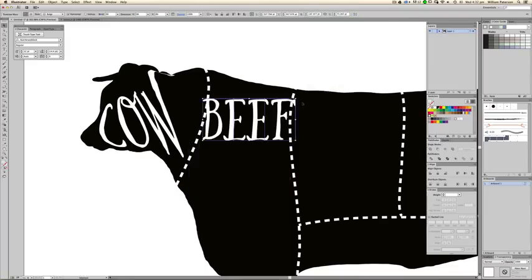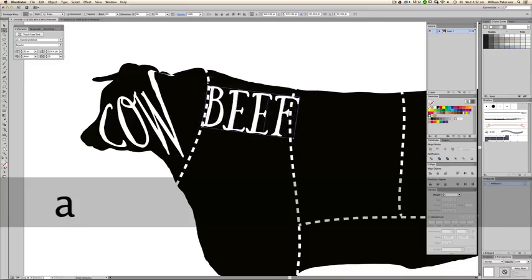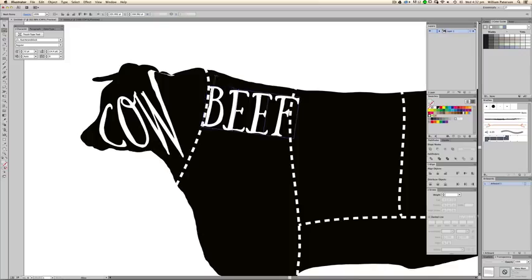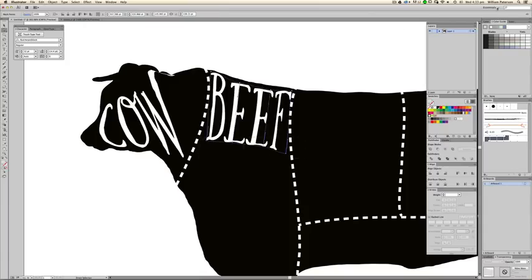Okay. Now we want beef to be sort of this way, so I'm going to transform it this way a bit. Get my direct selection tool out, and I'm going to start pushing this into the right places, like so. And then I'm going to show you how at the end you can make it transparent so you can cut it out of the object. And you see there, I just highlighted all these anchor points and pressed my arrow key and went down. So if I wanted to select this object, you need to highlight a specific object.